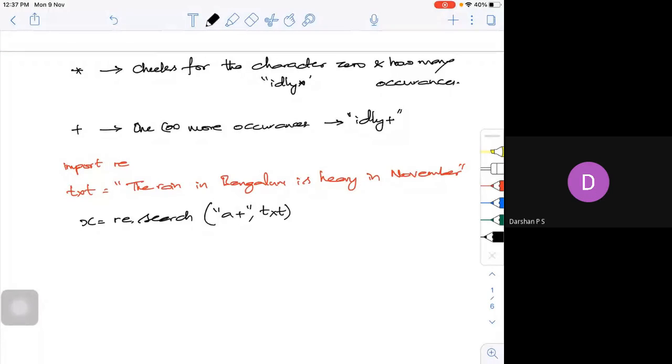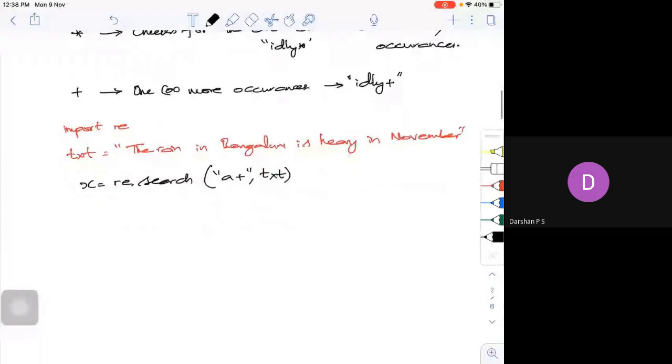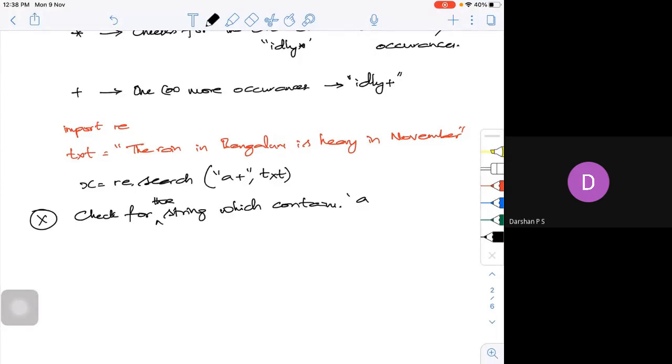What is the meaning of it actually? The meaning is: check for the string which contains A followed by one or more times.